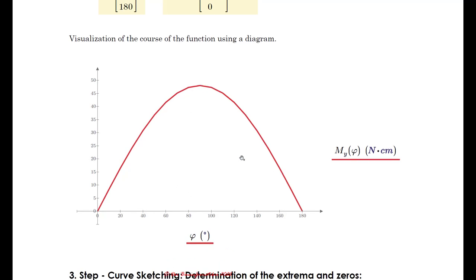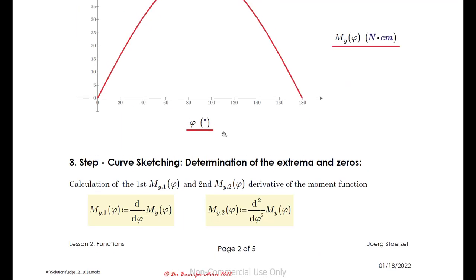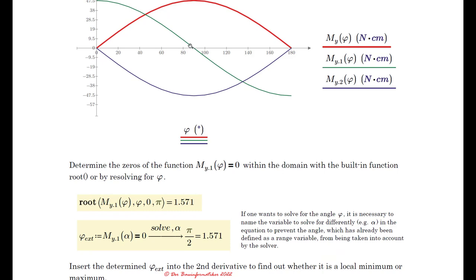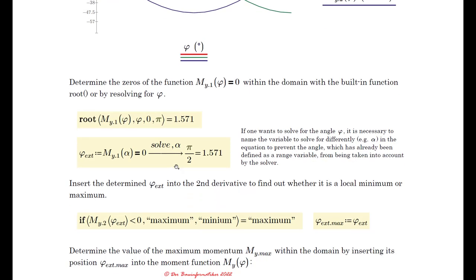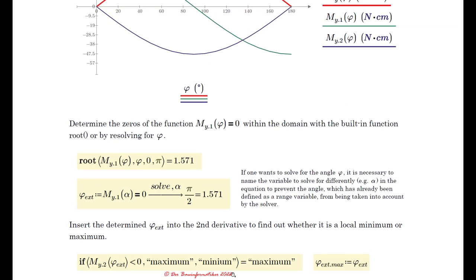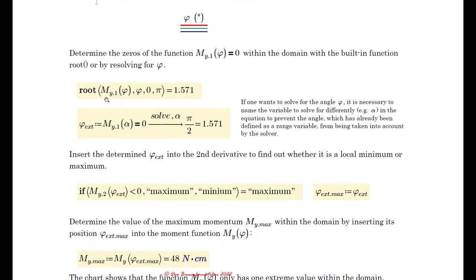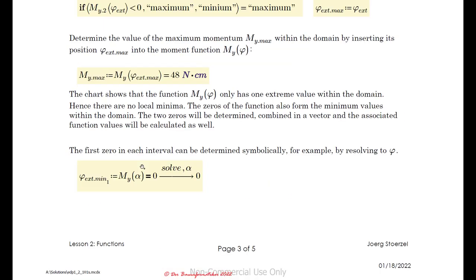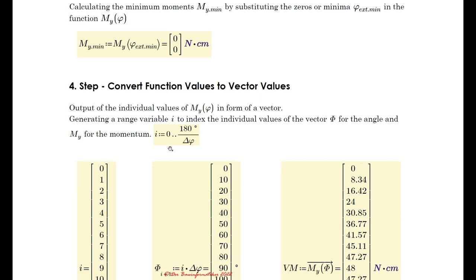I will show you how to set up a diagram in MathCAD to visualize the course of the function in a certain domain. Then we'll do some curve sketching — determining the first and second derivatives of the function. We can then evaluate the zeros of the first derivative to find where there is a local maximum or minimum, and use the second derivative to decide which it is. I'll show you two possibilities for evaluating the root of a function, and then evaluate the other roots of the main function.